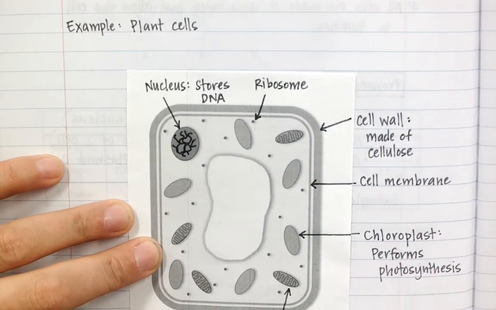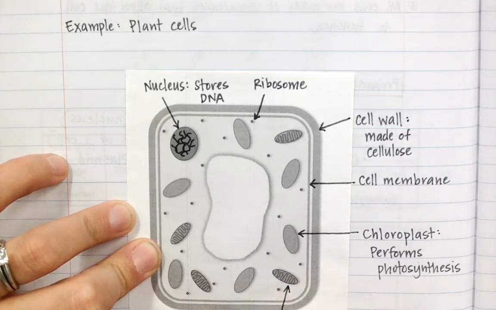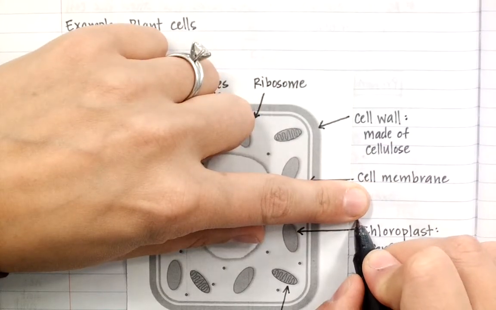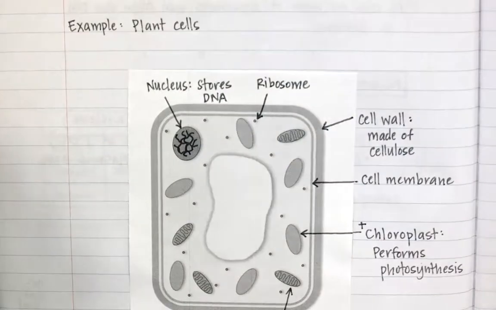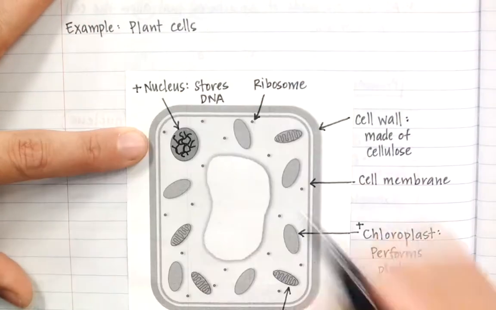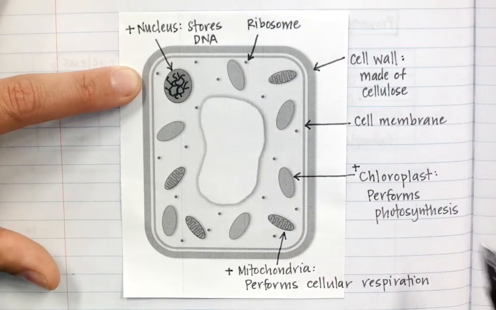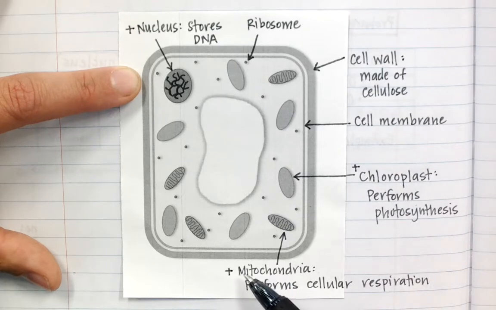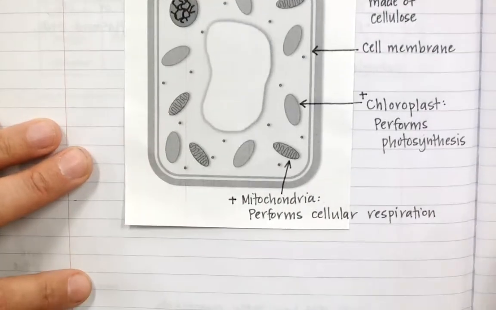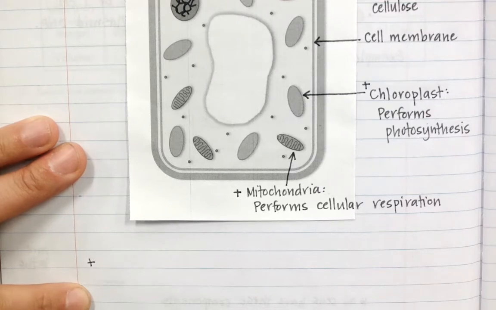So what I'm going to do is I'm going to add a star, well, it's not a star, it's a plus. We already did a star, so I'm going to add a plus to the things that we've talked about that are those membrane-bound organelles. So I've got my nucleus. Oh my goodness, I didn't realize you couldn't even see this. So I've got my nucleus, I've got my chloroplasts, I've got my mitochondria, and these are our membrane-bound organelles. So I'm going to add a note down here. I guess I'll check this time and make sure that you can actually see it.